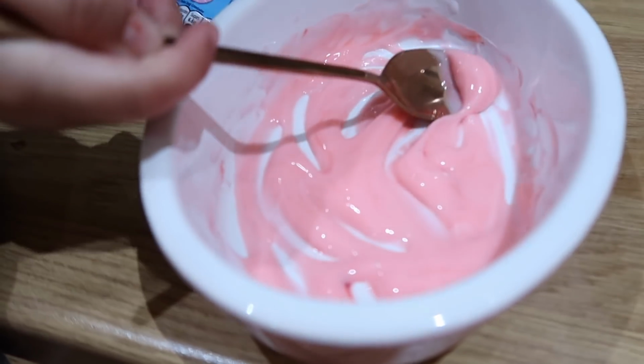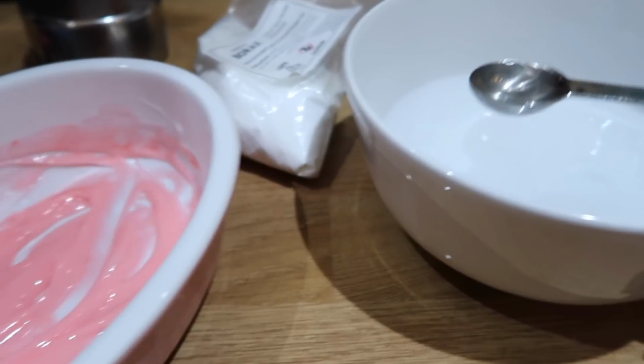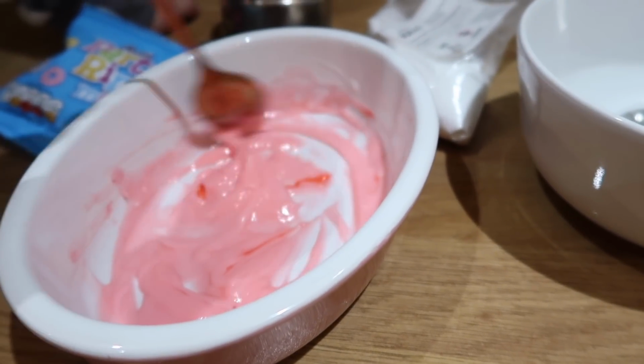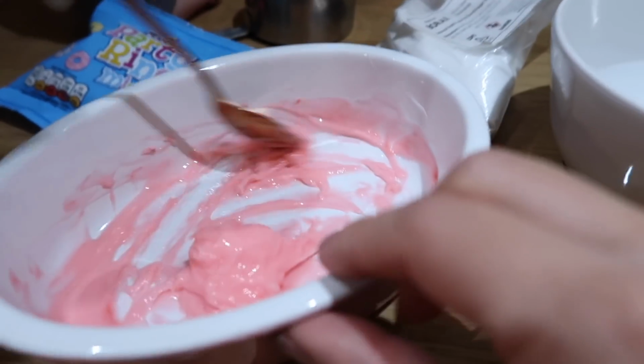So right now we've got this and it's beautiful. And now we're going to add some, this is borax. I'm going to add a little bit at a time and then Elisa's going to mix it and it's going to turn to slime. Oh my gosh, look at that, it's already working. Keep going, keep mixing it lots and lots. Careful.